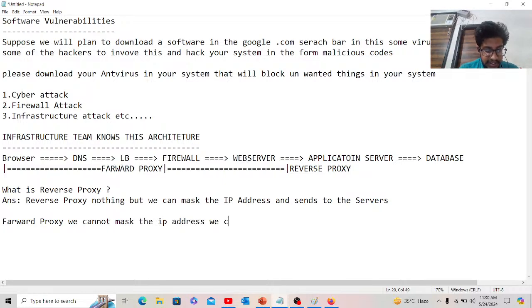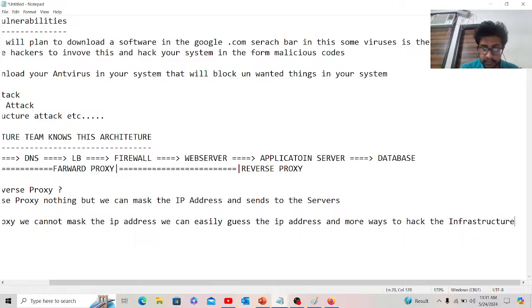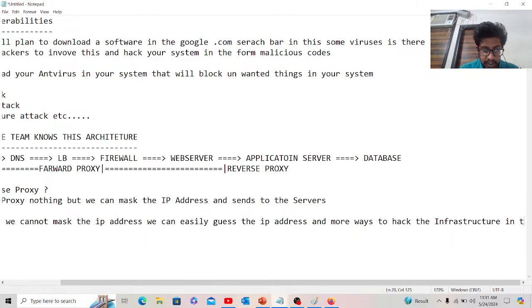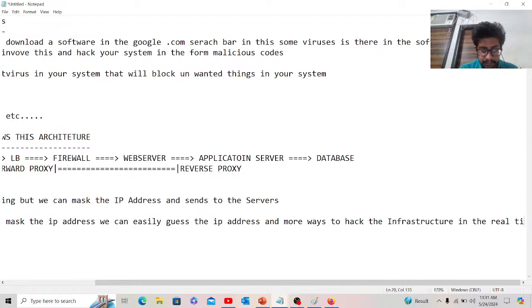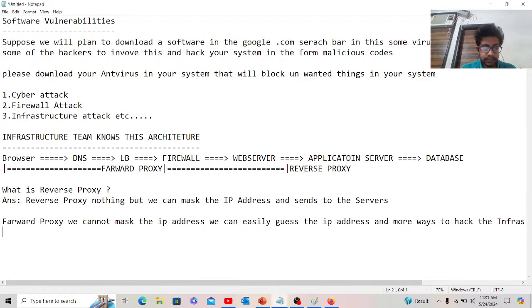We can easily guess the IP address and there are more ways to hack the infrastructure. In the real time, in the organizations we are using reverse proxy.